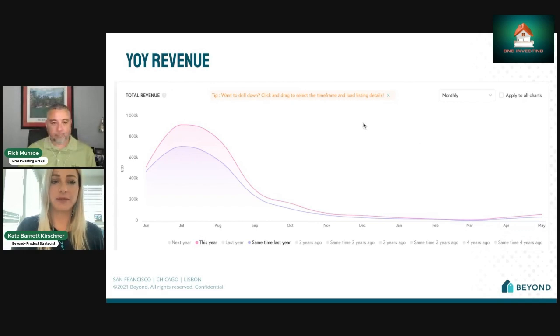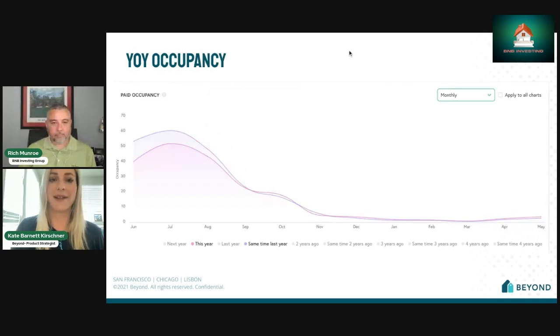So breaking that down, I then like to look at occupancy and get a sense of what that means here. Now, all charts within Beyond Pricing typically default to a monthly view. I think it's helpful to break that down weekly or even daily, because in this case, we can see you are ahead on revenue in that last chart, pink line above purple. But in this chart, occupancy is behind for the most part outside of maybe October.